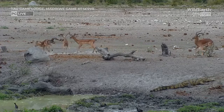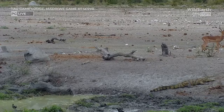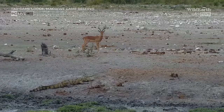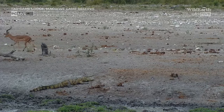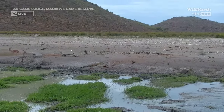That crocodile starting to gape a little bit, opening his mouth. That shows that his internal temperature is rising pretty rapidly to a point where he's a little bit too hot. Opening the mouth allows all of that very well exposed, so it's a bit of extra heat. I wonder if that lapwing a little bit further to his right is nesting. She's very snuggled down into the earth there. I don't know.